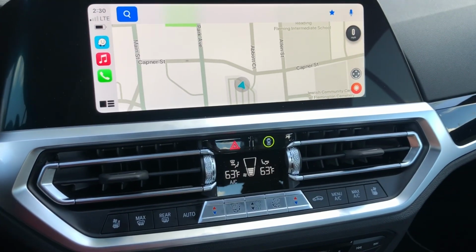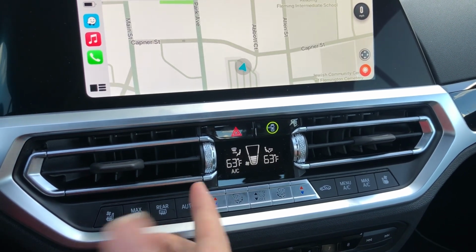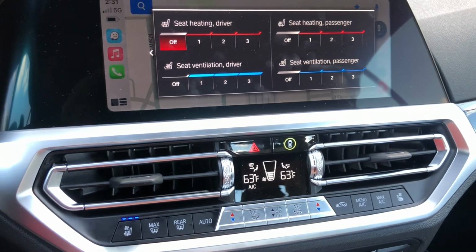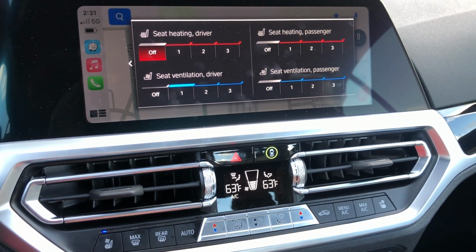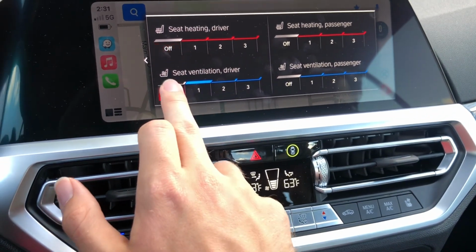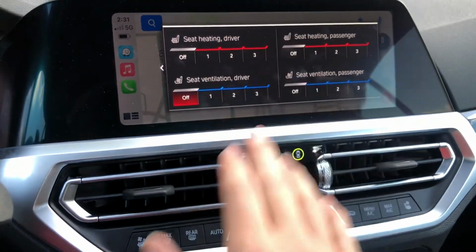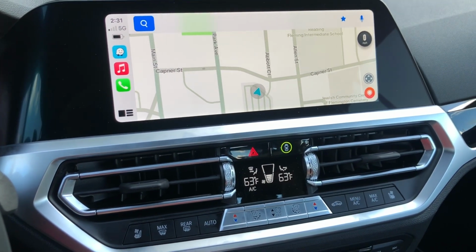So one cool thing about the heated and cooled seats: instead of one button for heated seats and one button for cooled seats, as in some other vehicles, there is just one button for each passenger and the driver in the M4. You can use this button to change the settings on the cooled seats, but if you don't want to use the actual button, you can also choose it on the center screen. You can use the heated seats or 3 different levels of cool seats, or if you don't want to go on the screen, you can go back to the old-fashioned button, whichever you prefer. Kind of a cool little touch though.